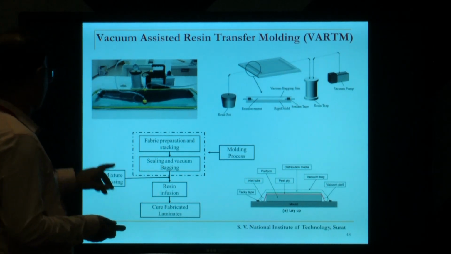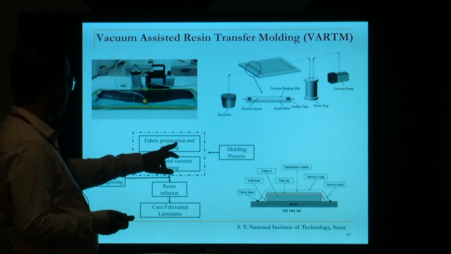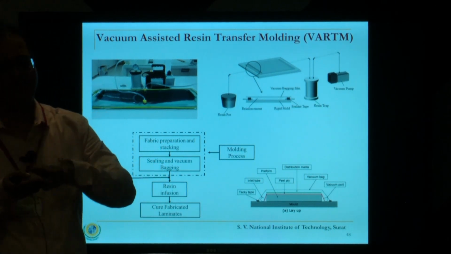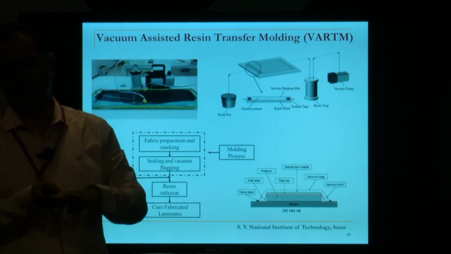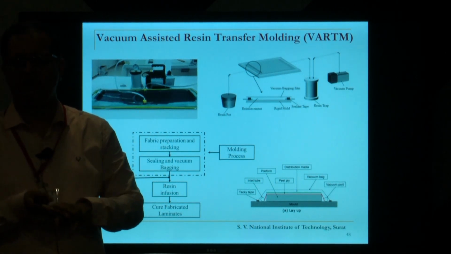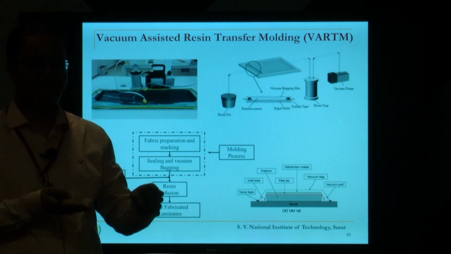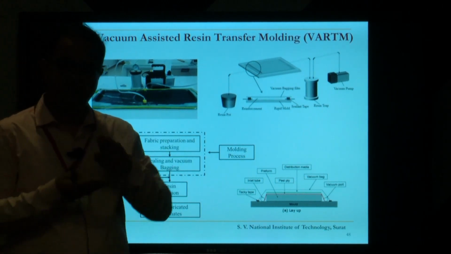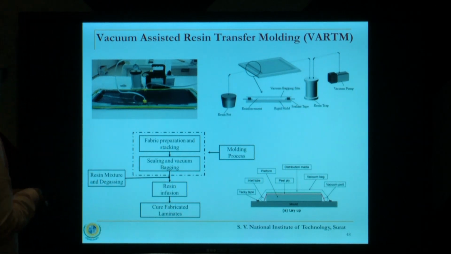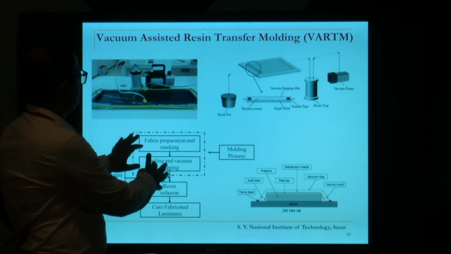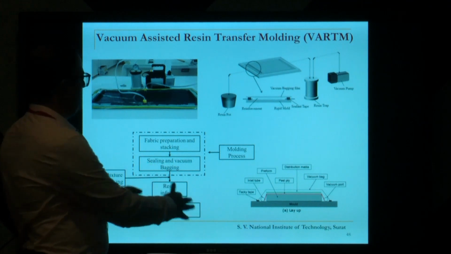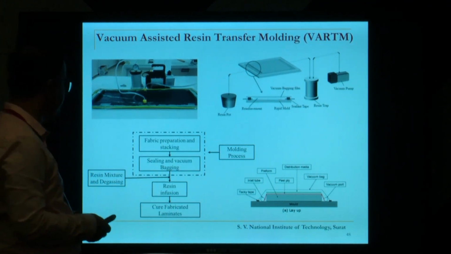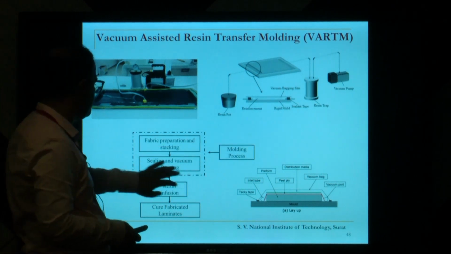So, those things come under fabric preparation, and then stacking. I may decide that I want to put one natural and one man-made. So, that may be my stacking sequence, or maybe I will put up two of carbon fibers and then 3 of glass fiber layers and then again 2 carbon fiber layers, whatever be the selection, but that stacking sequence comes into it. Once this is being done, then I place them, seal the entire part and create this vacuum bag. Now, so this becomes our basic molding process.